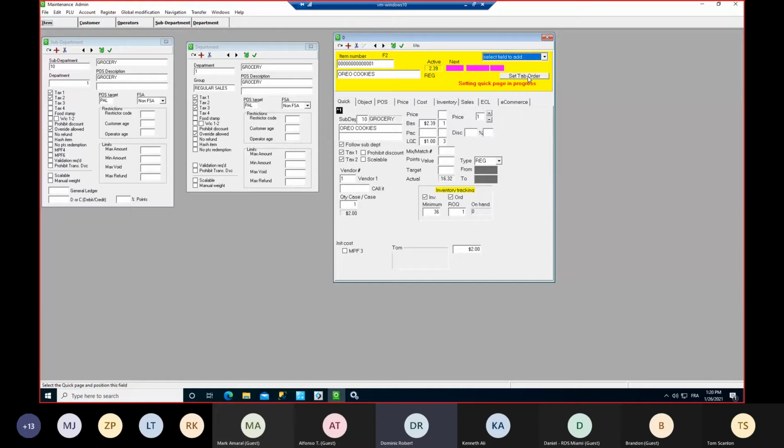Also, you can set a tab order. So when you press enter or tab on your keyboard, you can define which field to go from and to. You can hard code an order, so it doesn't have to go from the top down or top left. You can go from one field to another. Can we do the tab order? I will not do it that way. I will save that for now.